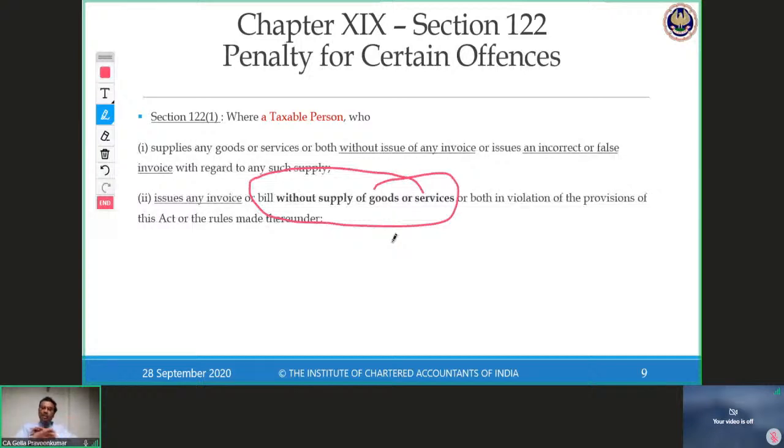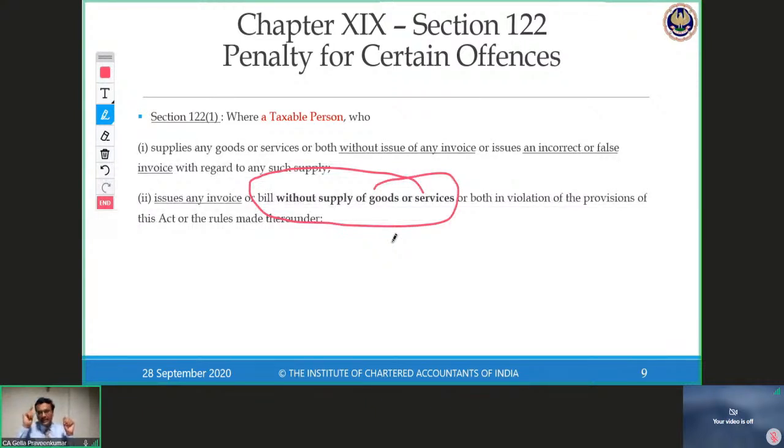Bill trading is where movement of goods does not happen. A supplier sitting in, say, Gujarat, a customer sitting in Maharashtra. The supplier in Gujarat raised a bill on a customer in Maharashtra. This Maharashtra customer raises one more tax invoice from Maharashtra to another person in Bihar. Technically there is no movement of goods. The bill says goods are moving from Gujarat to Maharashtra. Before the goods reach Maharashtra, this fellow has given instruction to deliver to the customer in Bihar. No movement of goods is happening, but an invoice was issued.